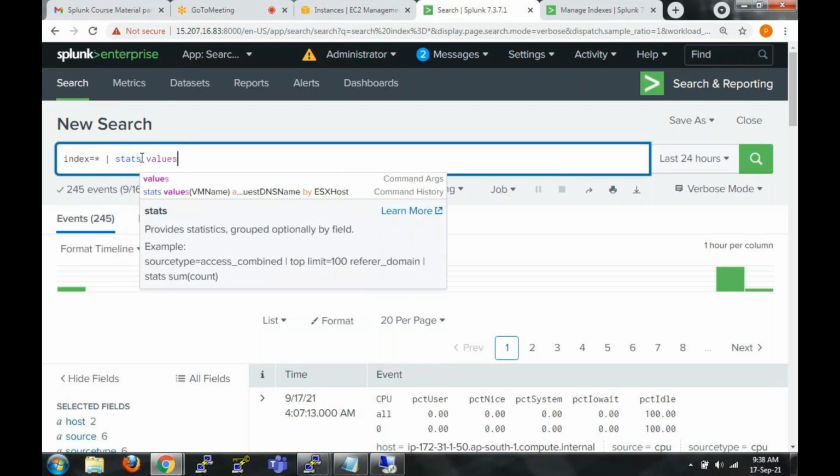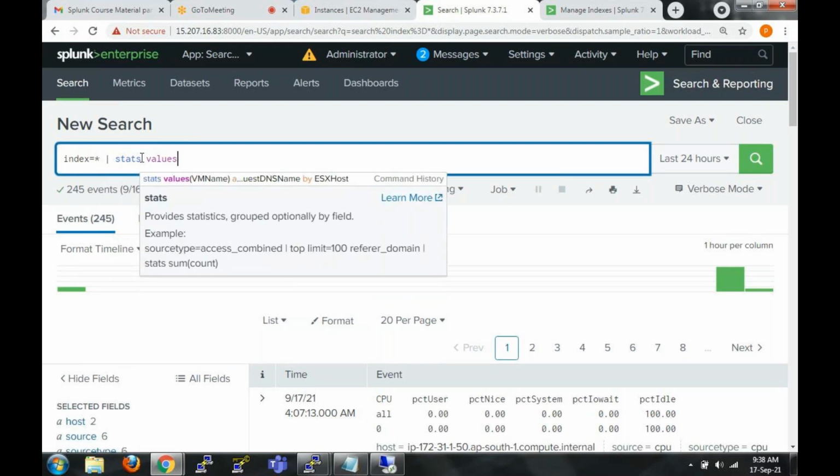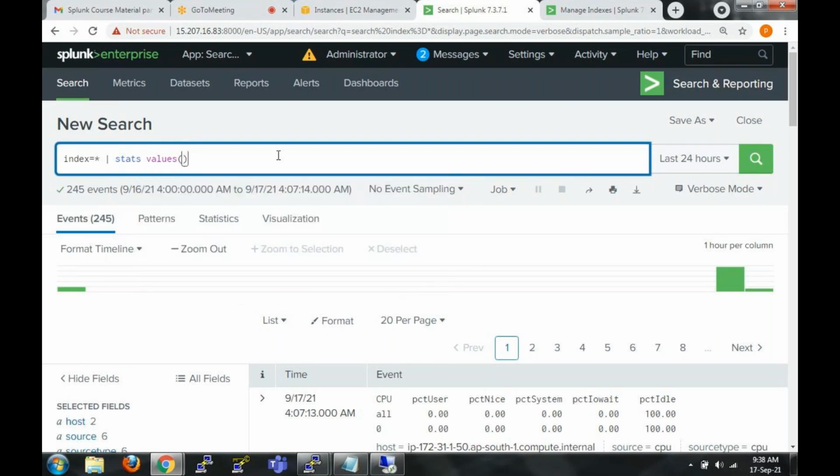Values means it will give me the list of values under any field. So stats values of sourcetype: how many source types do I have, the list of source types.